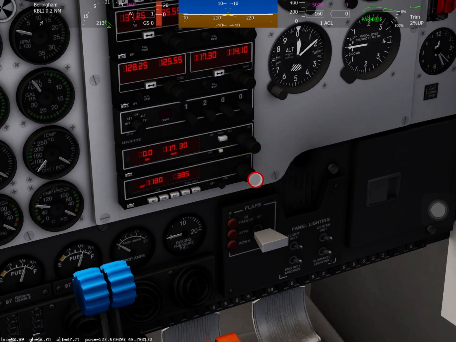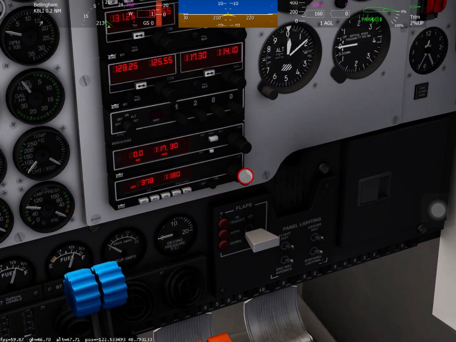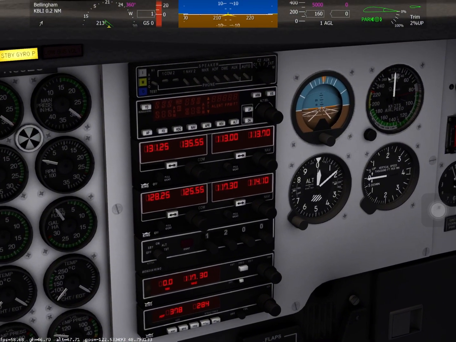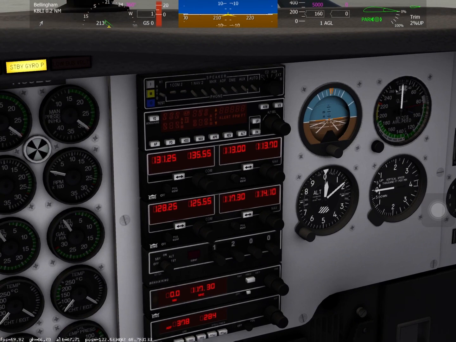Now we're going to program in the 2 ADFs that we need. So the inner ring just does the last digit. The outer ring does the other 2 digits. So now we can hit this middle white switch and flip-flop them. So now we have AP programmed at 378. Now we're going to do FHR, which is 284 kilohertz. So we're going to program that in. There we go. All right. Now we have all that programmed in.